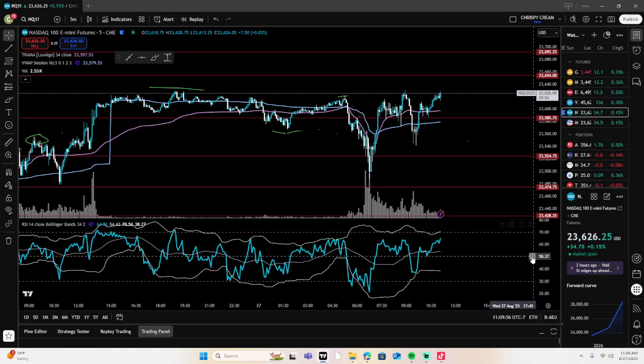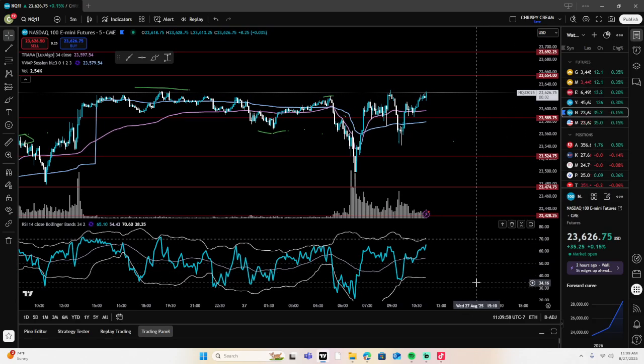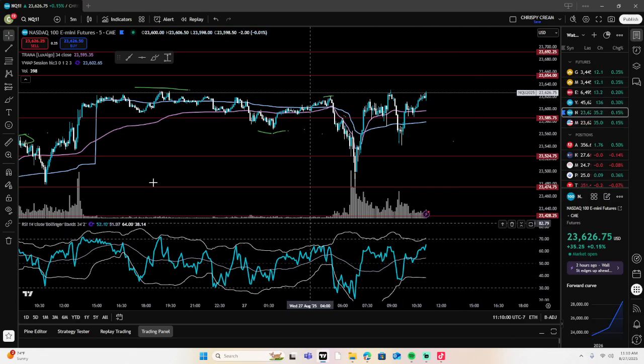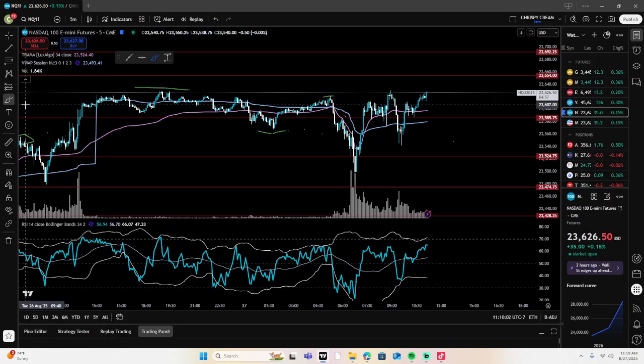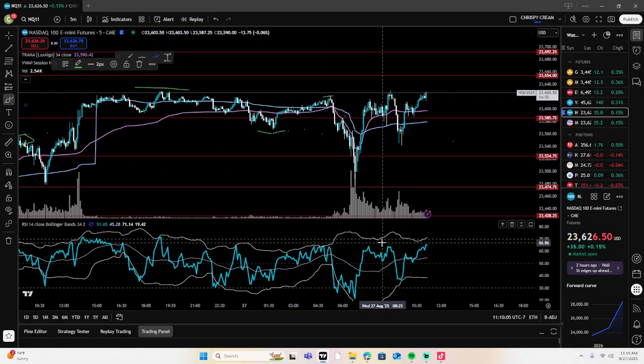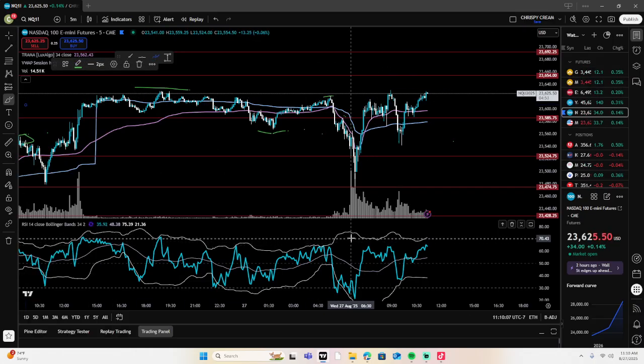But right here, we actually have two or three examples. Right now, live, the New York session is going. So this might not make sense, but this is an example. I just want to mention this example because it is happening in real time.